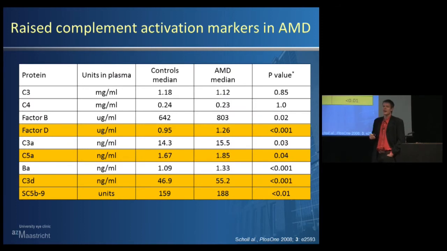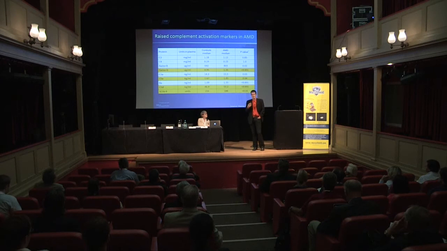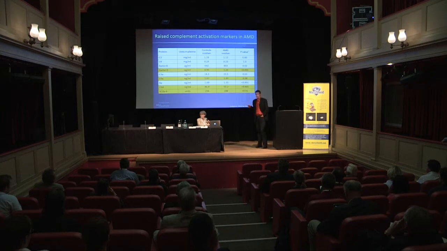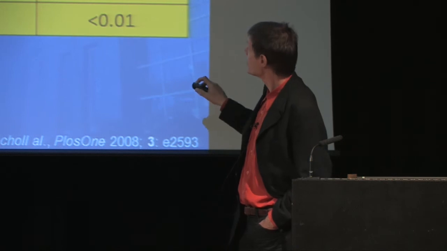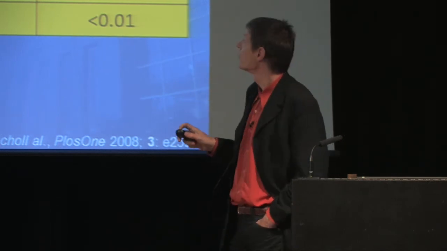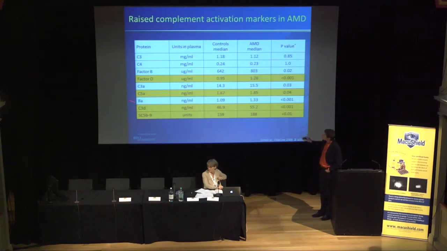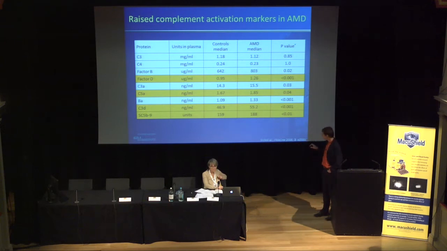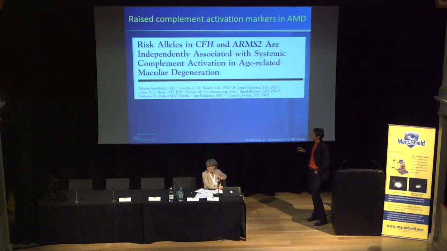Okay, so how can we combine the two, have lutein and AMD, and do some research on this? Well, there's another notion. If you look at AMD, it's not a local effect. There seems to be a chronic inflammation ongoing. If you look in the sera of AMD subjects, as was shown by Hendrik Scholl's group some years ago, you see there is also a systemic complement activation. Markers which are very specific for this alternative pathway are elevated in AMD subjects compared to controls. The ones I indicated in yellow are significant, and these are also the ones which we have looked at and which I'm going to discuss in the next slides. This was confirmed, by the way, by a paper from the Dutch groups in Nijmegen.